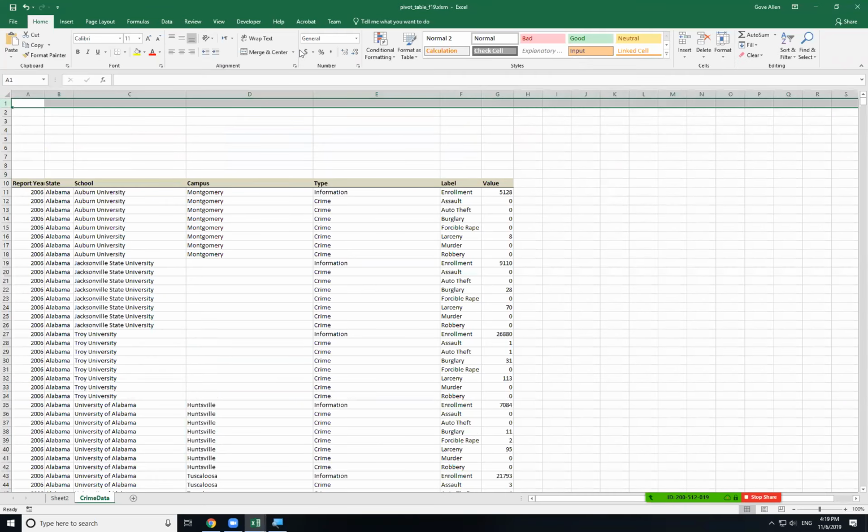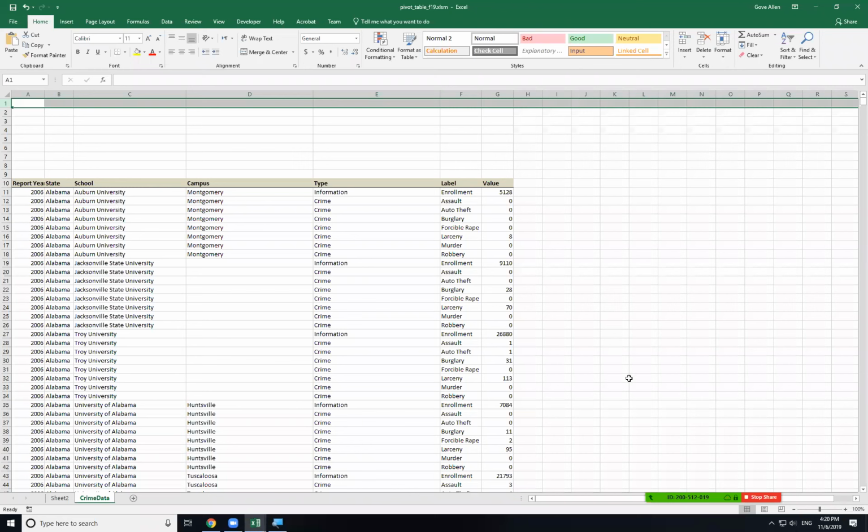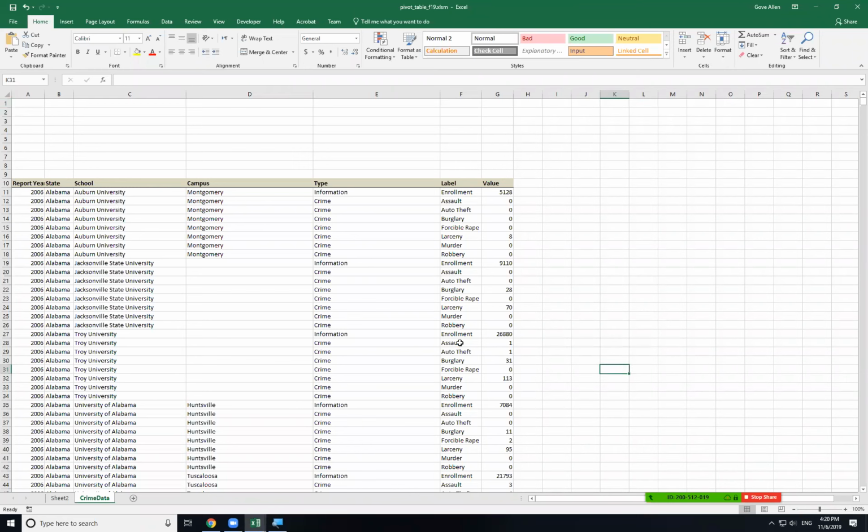So if I know that I've got a table on there, I can just say, instead of cells data cells A1, I could say data used range dot cells 1. That would be the first cell of the used range. And then from there, I'll take the current region. And so if I really knew it was just one table, I could say used range. That's it. That would get it. But I'm hesitant because as soon as someone does this and then puts something way out here, it's pulling that in as well.